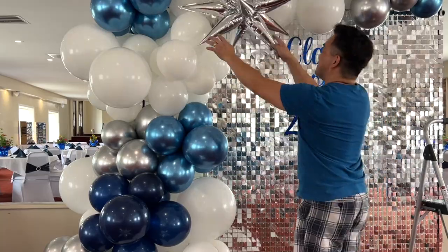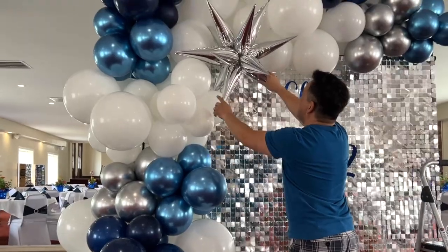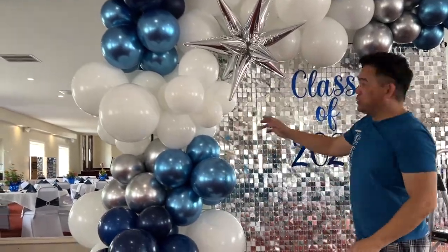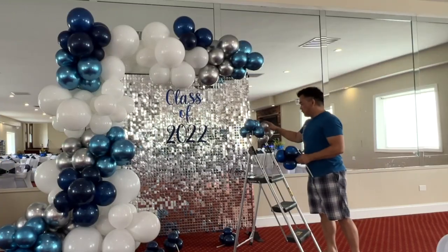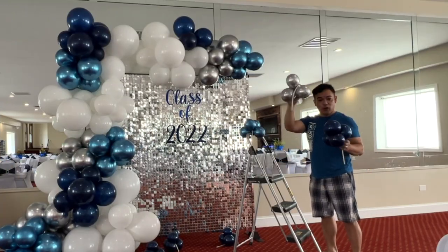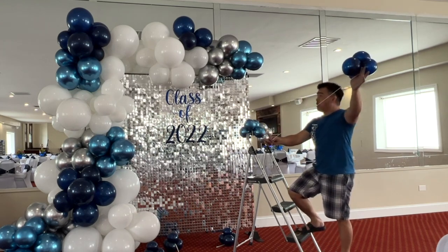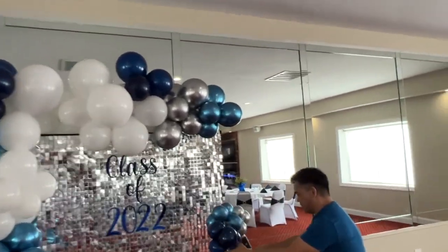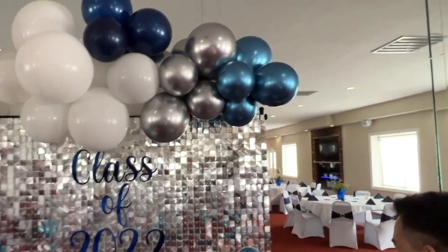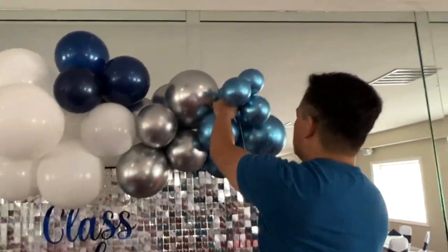All right, we'll attach this here, using, right there, you can either use balloon glue dots or your 260. All right, so we need to add our 5 inch balloon quads right here, and then attach it with your 260Q or modeling balloon, and now we'll add it to our garland. So start off with this color. Just add a little here.